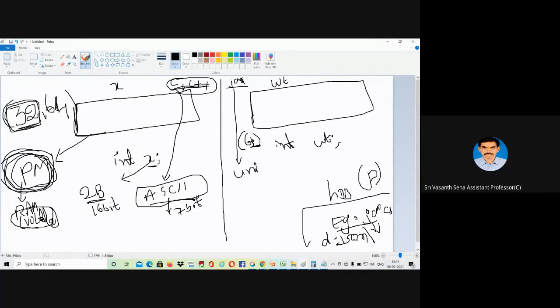What is a bit? Bit is the smallest memory unit. Suppose you are writing int x = 8; semicolon. So how is this x stored? This is the decimal number system, base 10. These values will be stored directly in the memory.